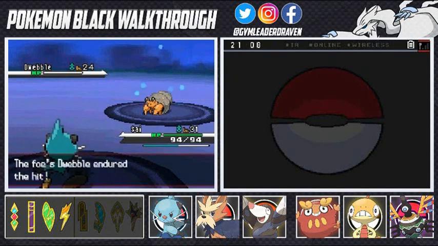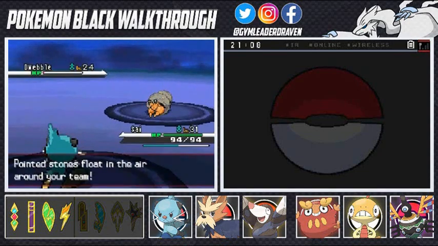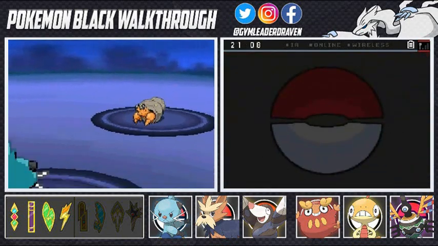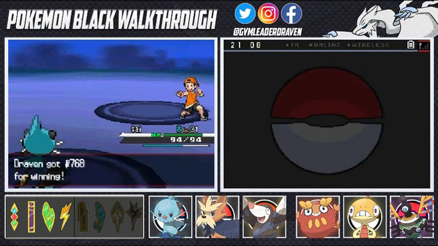Crud. Oh, crud. Here comes that Stealth Rock. Alright, let's go right ahead and use another Razor Shell. That's how you do it. That is how you do it. Alrighty. Outside of the tower, kicking butt, taking names. Alrighty.